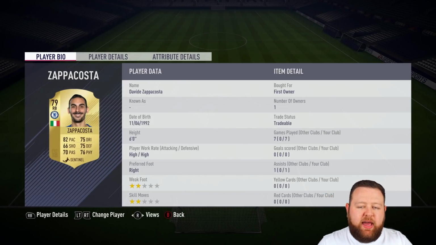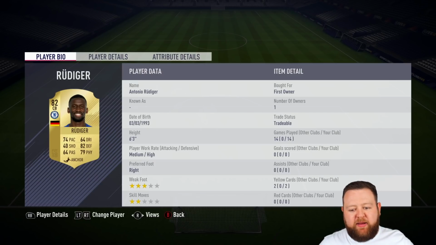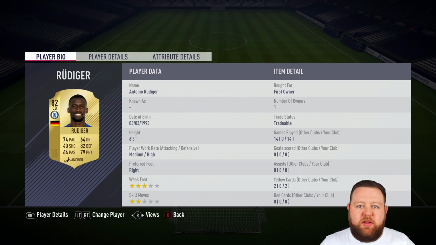Zappa Costa, yeah, there's a marquee matchups out with Chelsea players in it this week. If you were to get this team, play with it for a bit and then sell it before next week's marquee matchups, you could probably still make the exact same amount of coins back on him. And I just wanted to try him out. He's someone that I've packed quite a lot on this game and then never actually really used him.